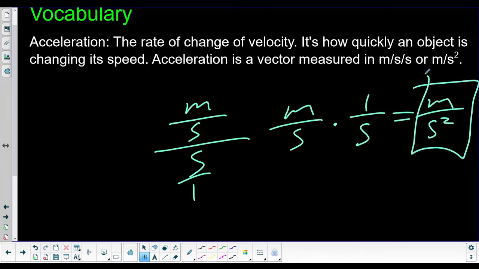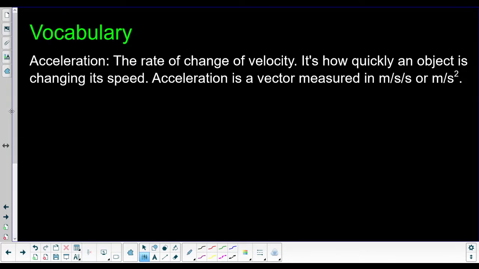This is how you're going to see it written. And I will 90% of the time say meters per second squared. But realize that this maybe doesn't tell the whole story. This is a better way to think about it, meters per second per second. But this is nicer and easier to say. So this is how it's going to get said, and this is how it's going to get written. But you need to remember the physical meaning of acceleration. Okay, so let's go look at some problems. We're going to talk about a misconception, and then we'll look at some formulas, some practice problems, and then we'll send you on your way to struggle through it on your own.